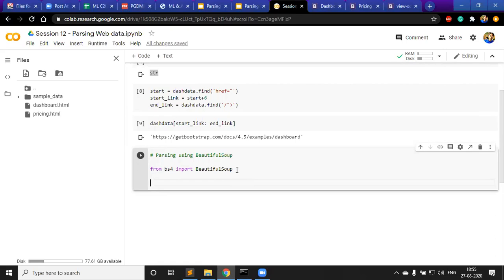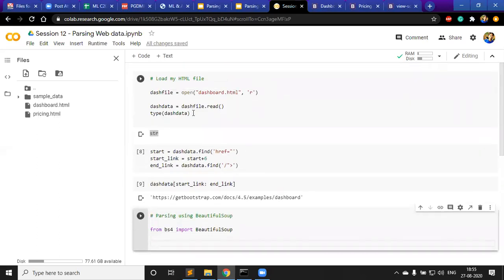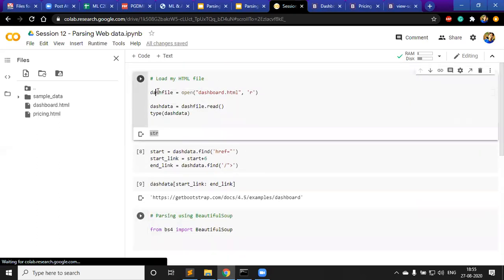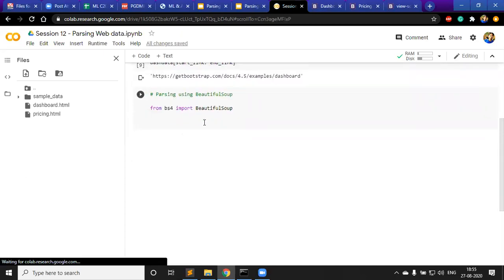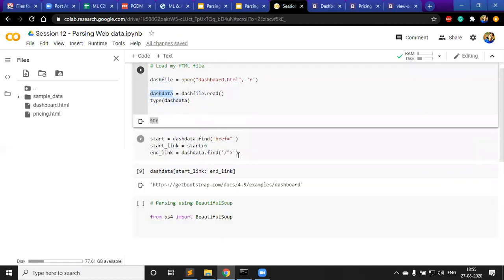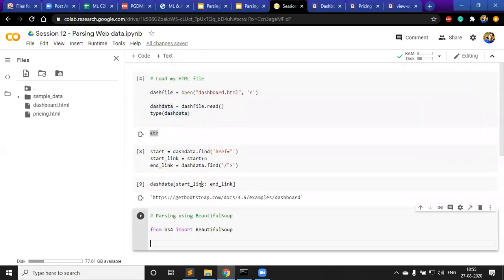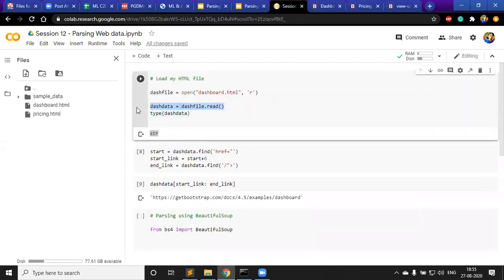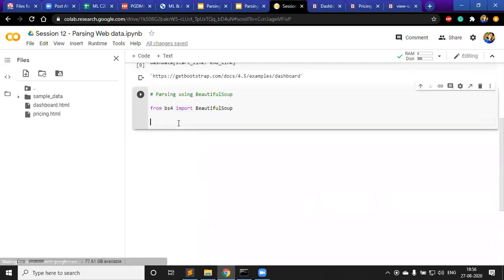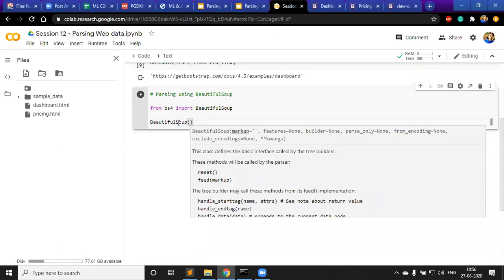and then that would be converted into a tag for you to traverse. So let's say, it's already open here, I'll just use the same file and call it dash file. Here I have dash data also. I already have this data in a text format, so I could pass it to my BeautifulSoup object. I could pass my markup. Here you can see it asks for a markup, and HTML basically means hypertext markup language, so it's like a markup.